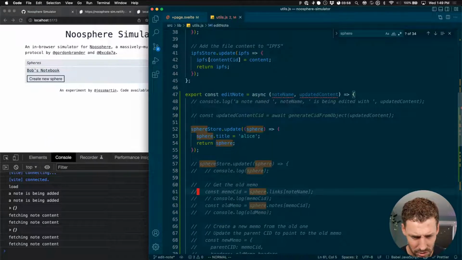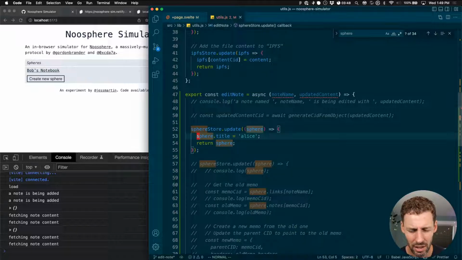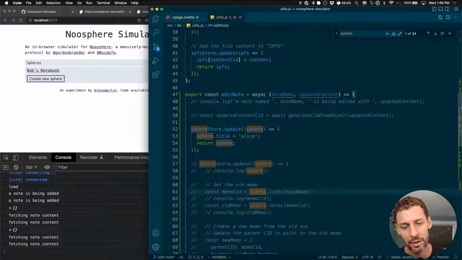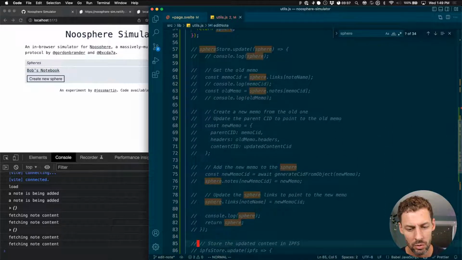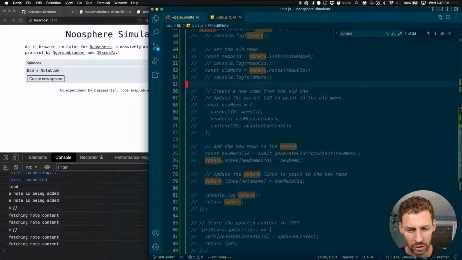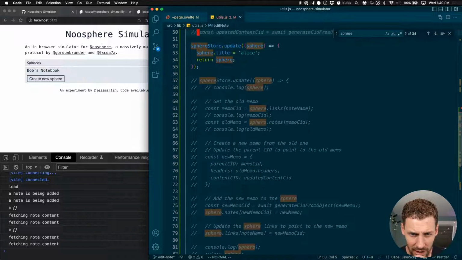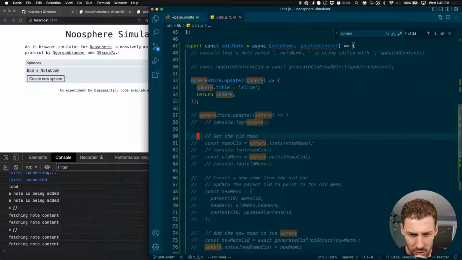Now we want to make a change to the links to add. Okay, trying to think about the smallest possible next change I could make. We know, because clearly this larger change is not happy. So what do I want to add into updating my sphere?